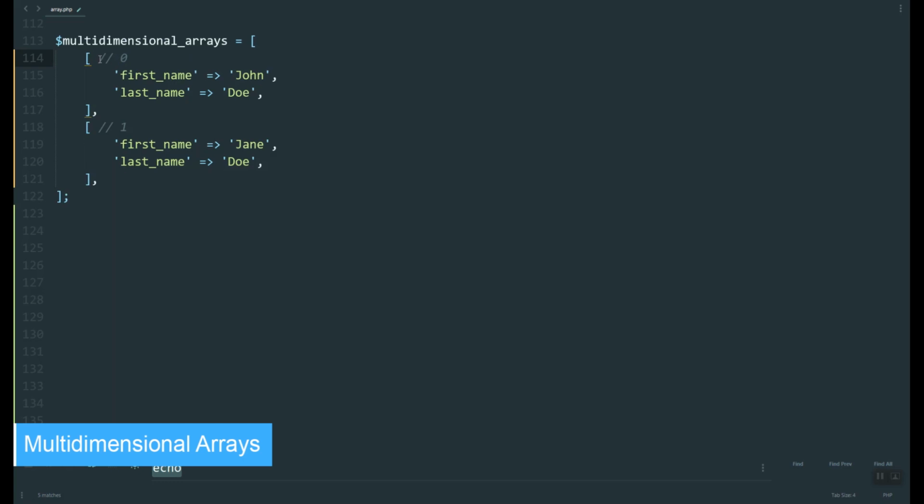Within the index it's another array, which is an associative array, and to get its value we just need to use its key. So to get this element or value here, we just need to specify the index, which is this one, index 0, and then the property name, which is this one, the first name.